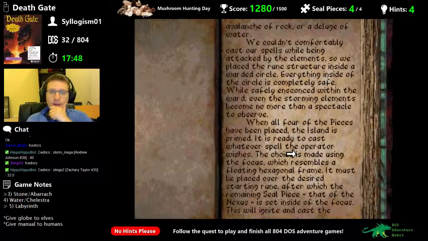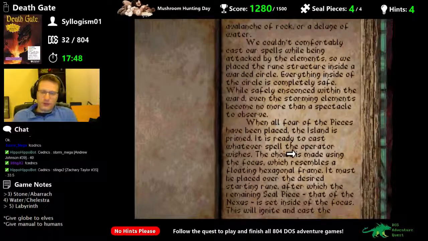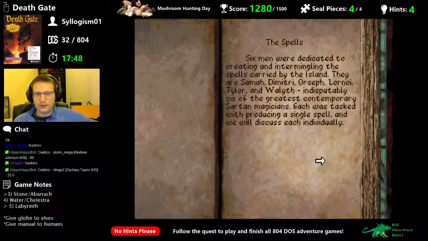Maybe we do water. We couldn't comfortably cast our spells while being attacked by the elements, so we placed the rune structure inside a warded circle. Everything inside of the circle is completely safe, while safely ensconced within the ward. Okay. When all 4 of the pieces have been placed, the island is primed. It's ready to cast whatever spell the operator wishes. The choice is made using the focus, which must be placed over the desired starting rune. After which the nexus is set inside of the focus. This ignites and casts the selected spell.